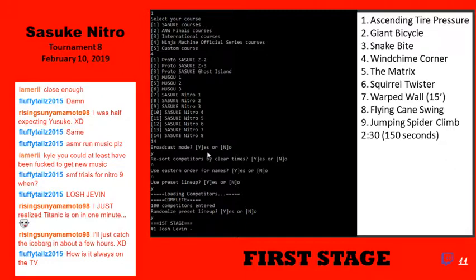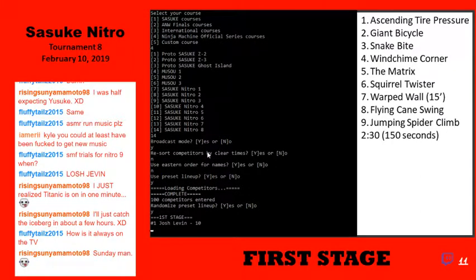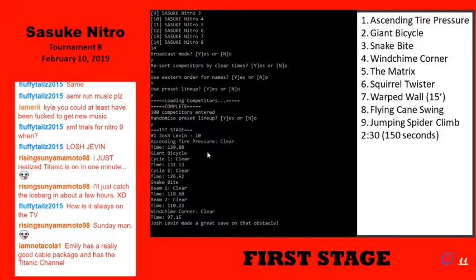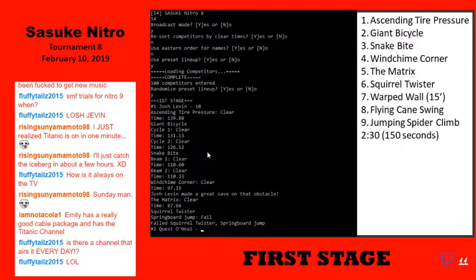So, finally, we will get our first run underway. Josh Levin, good luck, have fun. First obstacle, the ascending tire pressure. He is through. Giant bicycle through. Now snake bite. Now into familiar territory. He makes a save on the wind chime corner. Through the matrix and fails the squirrel twister.